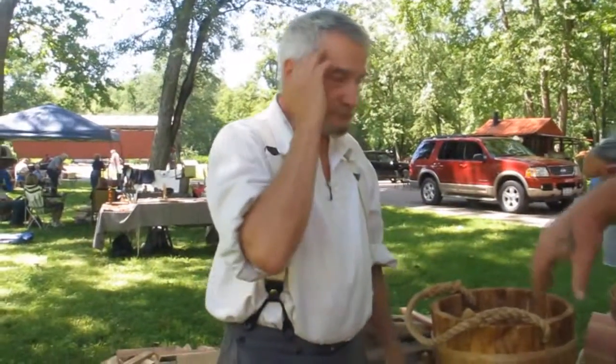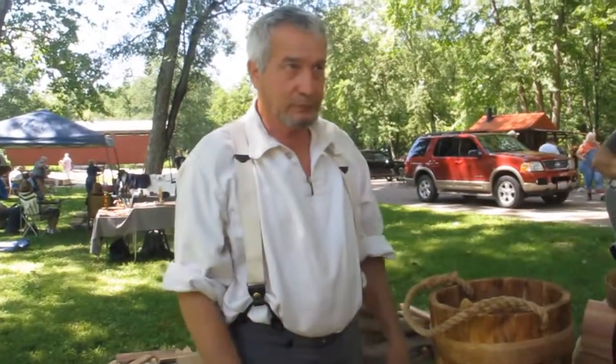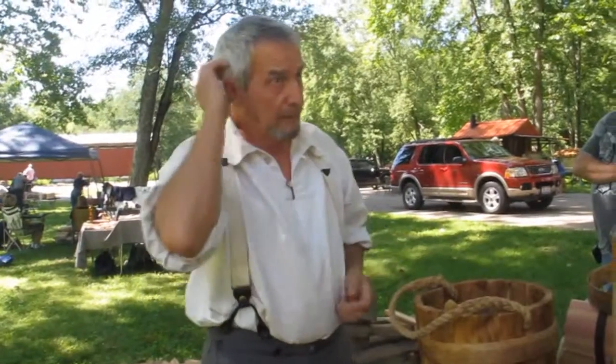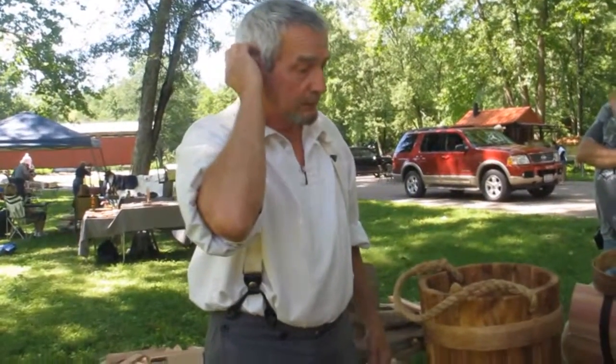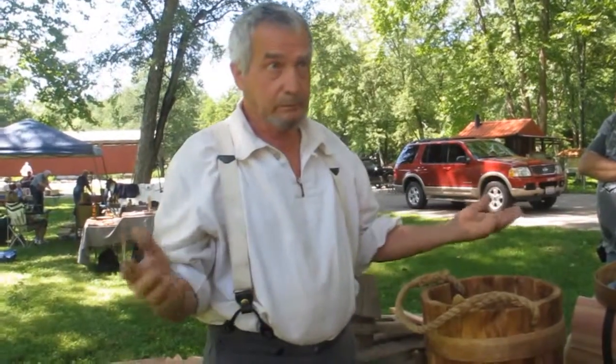So what you're relying on once this thing is together is the wood swelling up from being wet to exactly seal the bucket. Exactly right. But I still got to be pretty good. Wood will only swell so far. And my work has to be good.